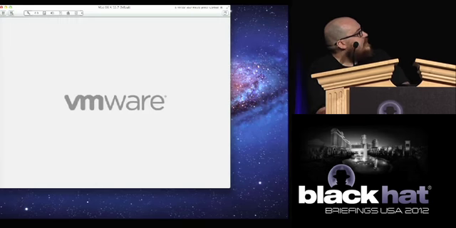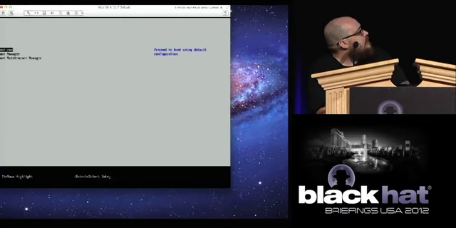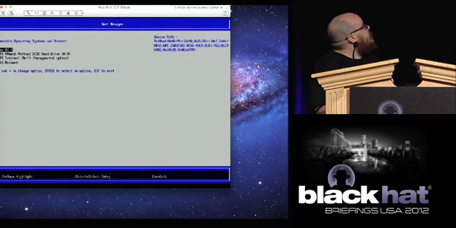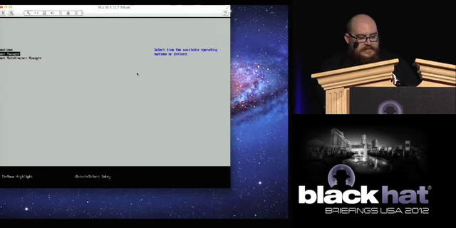And hold down the Option key to boot into the boot menu. That's VMware's EFI firmware, so it looks slightly different to Apple's boot menu. It hasn't seen my USB drive for some reason, so let's try that again. VMware seems a bit flaky with that.